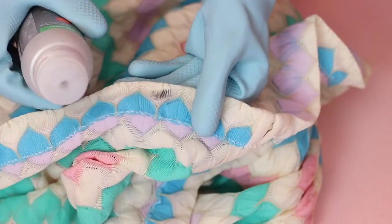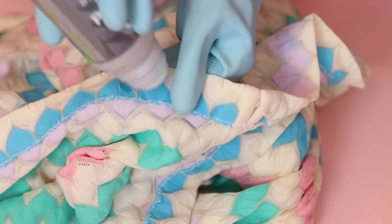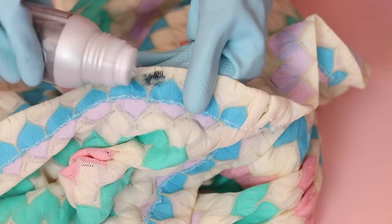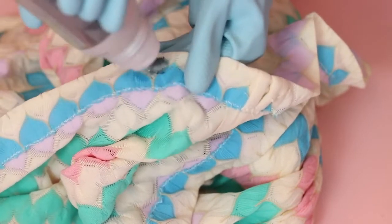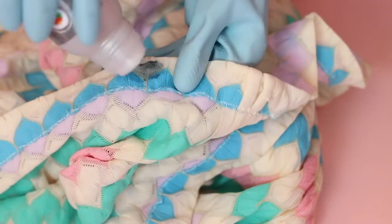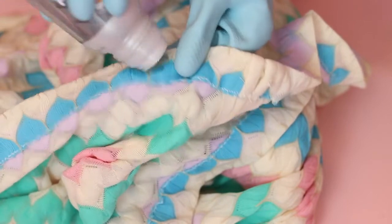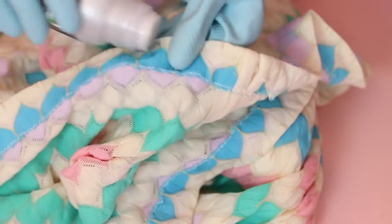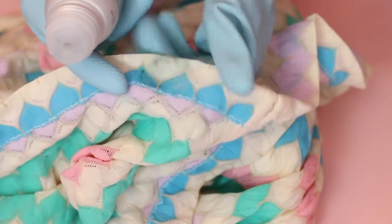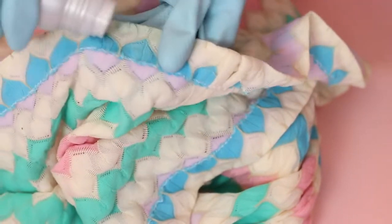So I'm going to squeeze a little bit of this stain remover on it and kind of use the brush. I'm pushing it in a little bit more. I can see it's already starting to create some movement with the stain, so that's good. Get in there. Please help me get this stain out. Trying to not scrub the surface too hard, just trying to permeate the fabric. And I'm just going to use my hands here to kind of rub it in. I don't want to damage the fabric, but I want to get it super saturated.